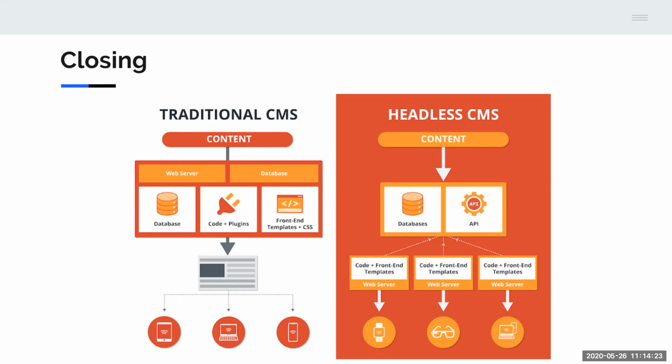Likewise, a headless CMS will serve you well if you're creating an ecosystem of apps and websites. In this case, a headless CMS will let you deliver your content to the entire ecosystem efficiently, making it a great tool for cross-platform publishing. But if you're building a brand, if you're building a standalone website for your business, you might be best served by a traditional CMS that'll let you get your site up and running quickly and efficiently.